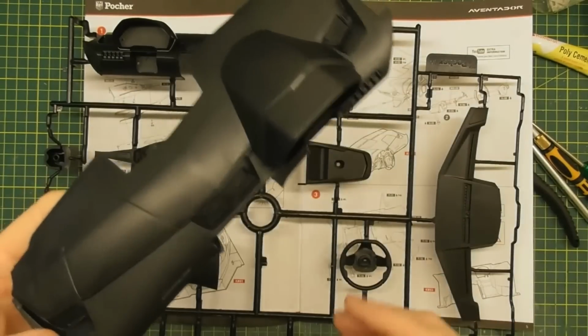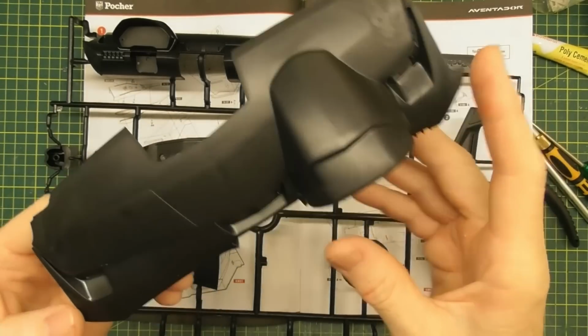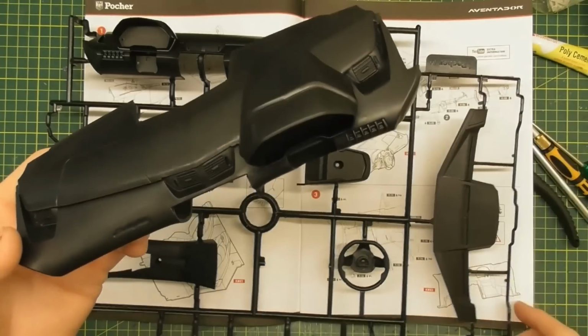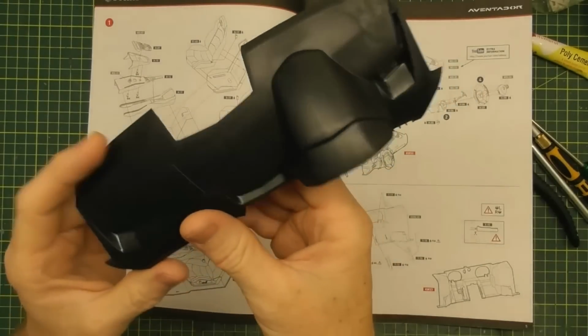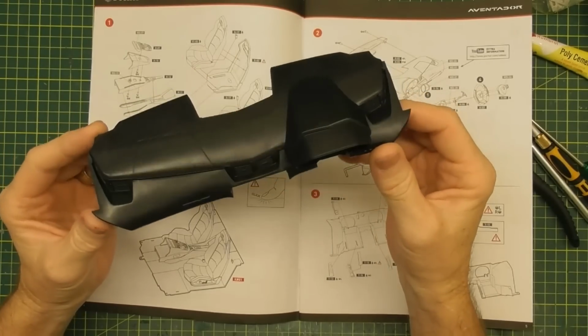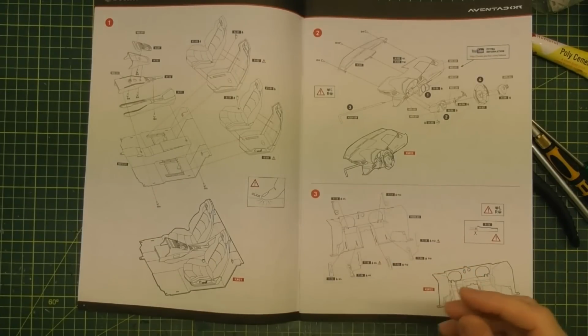So rather than just cut all these pieces off and start assembling them, I've decided that I'm going to repaint all these black parts. Now, I haven't had a chance to do all of those parts yet, so what we're going to do today is move on to some more custom modification to this kit. In the meantime, I'll get all these pieces painted.